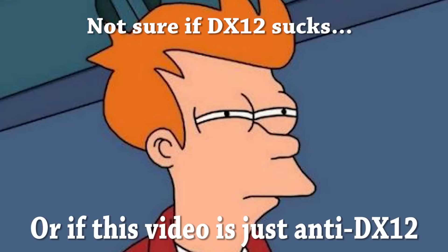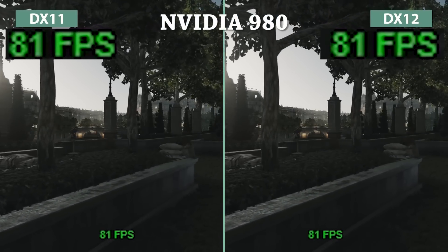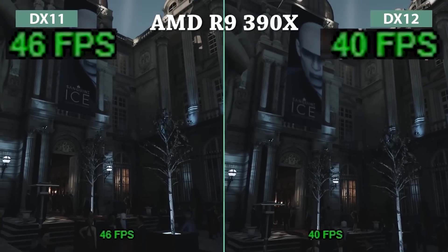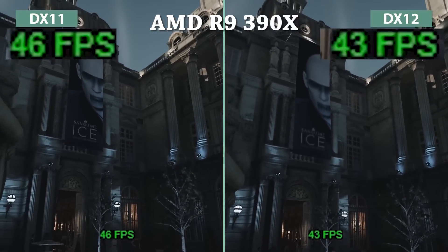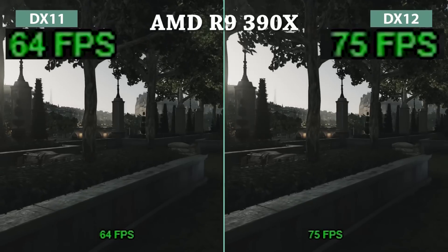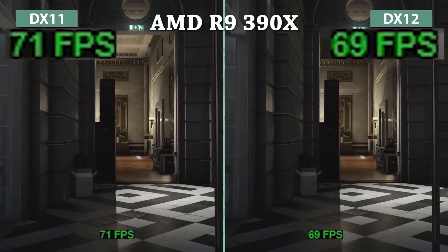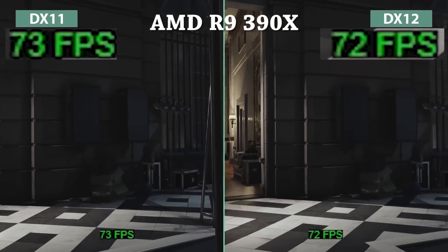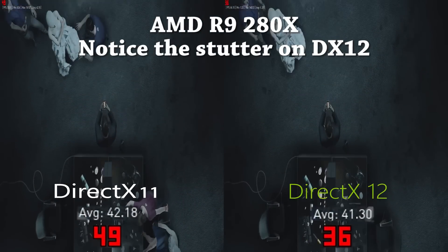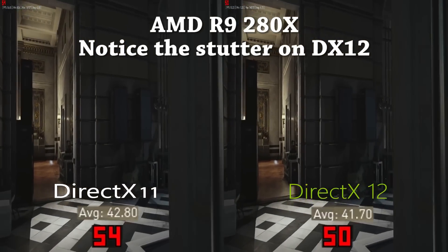Let's jump to Hitman. With the GTX 980, DirectX 12 is borderline insignificant or a loss of performance for Nvidia. Moving to AMD's R9 390X, things are a little saner but still nowhere they should be — at best a 10 FPS improvement, otherwise literal indifference. Worse yet, in the same game Hitman, jumping to an AMD 280X, AMD is suddenly once again losing performance under DirectX 12. Why is DirectX 12 so inconsistent as an API?